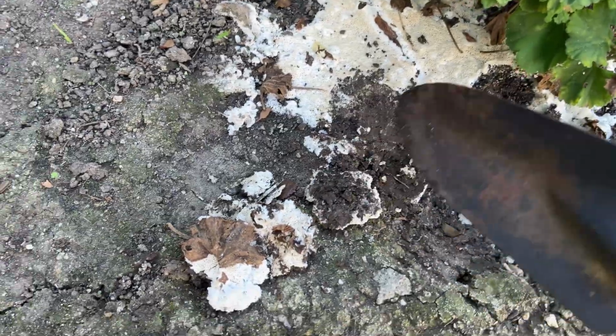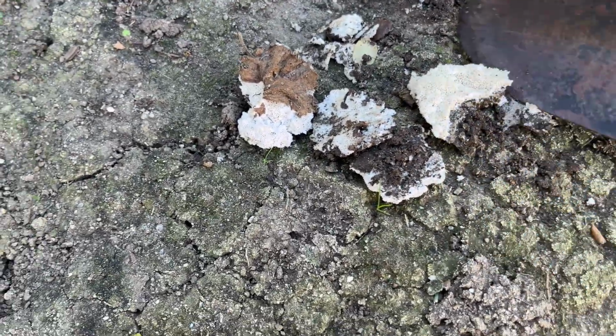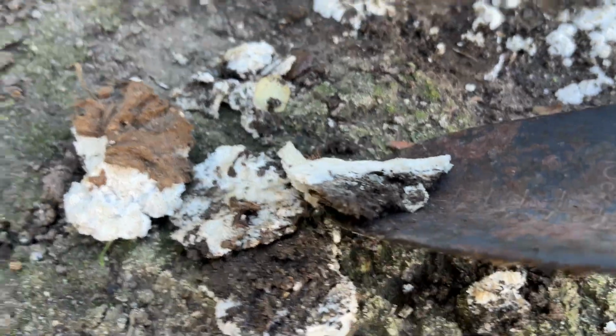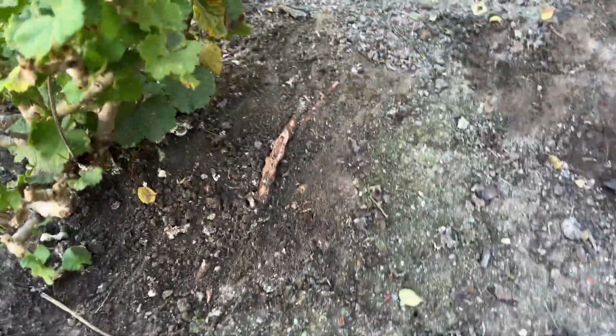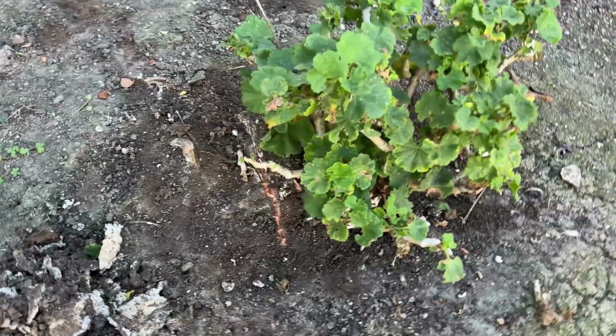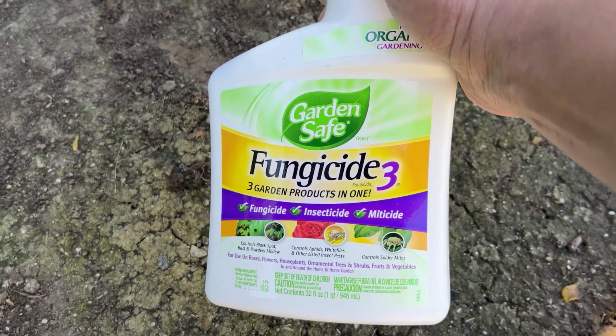So I started to remove them and just dig them up. And I'm going to use this fungicide spray from Home Depot to kill it, to see if it works. Because last time I just removed it without spraying anything on it. It grew back in about a week and a half or so. It started to grow back, and it's only, like I said, around this plant, nowhere else. So let's hope it works.